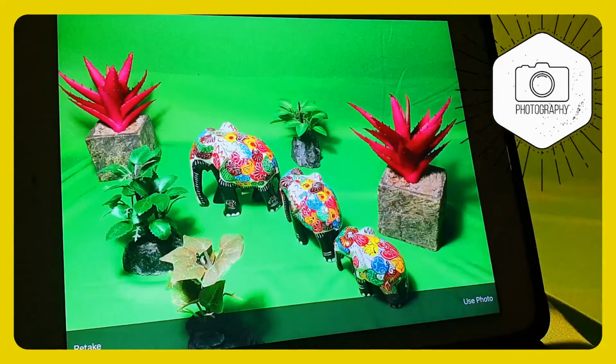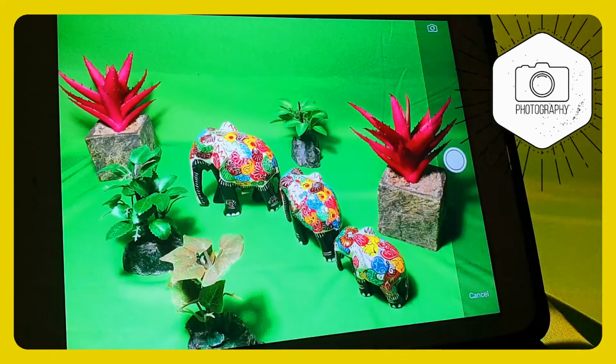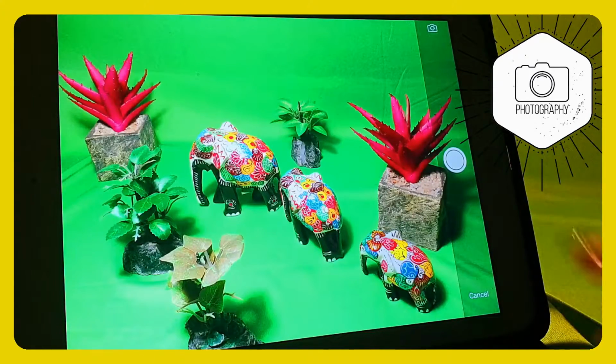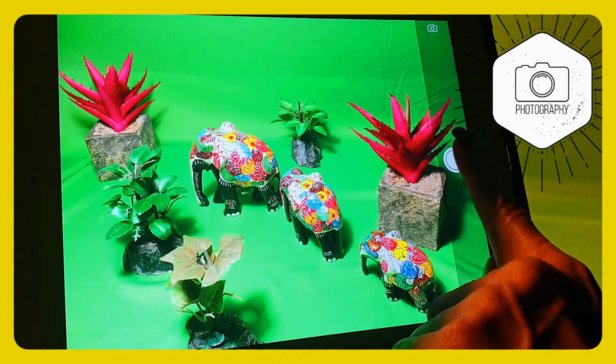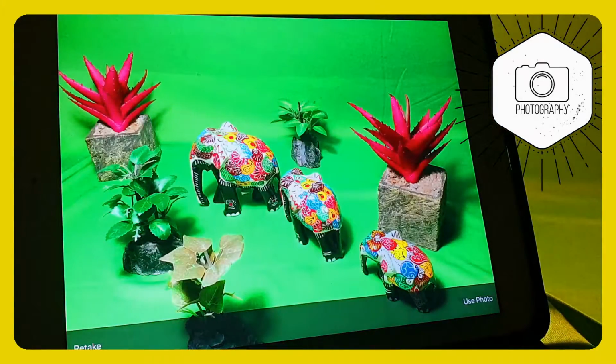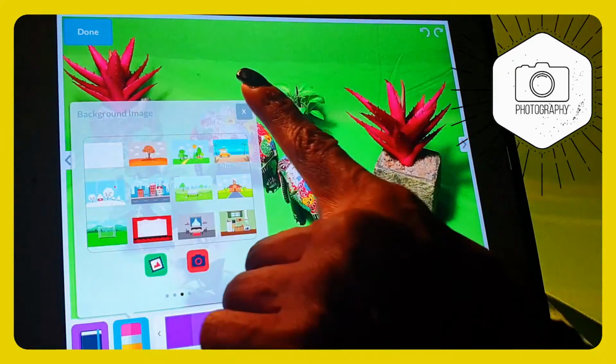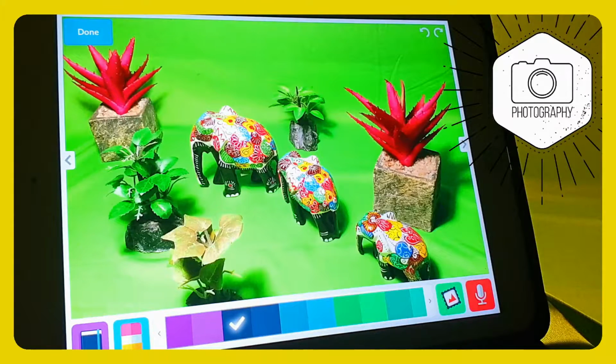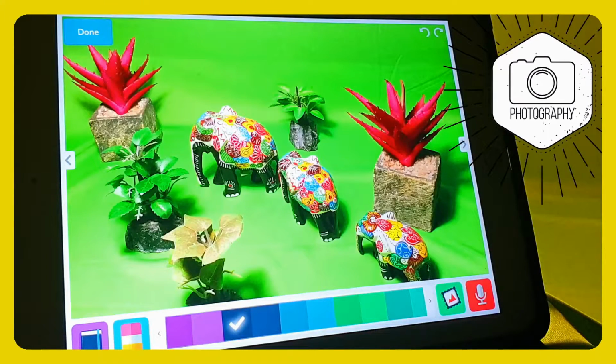Wait, let me retake that. Here's the retake button. That means start over. And I'm going to move the baby elephant. There we are. And take the picture. Use the photo. Oh, okay, so the whole canvas changed to the picture that I just took.